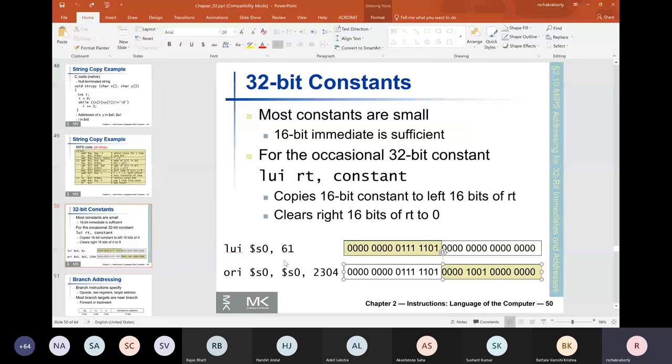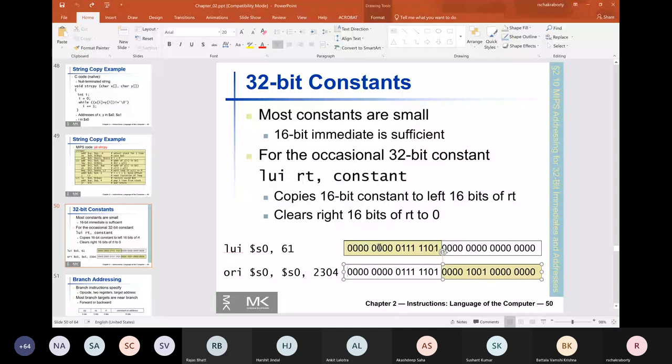And the LUI instruction also forcibly clears the right half to all bit 0. That is an additional property. So all the remaining 16 bits, up to the LSB, are cleared to all bits 0.